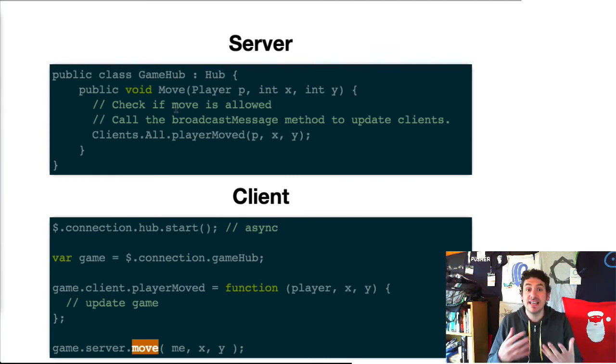And then down here we receive it. On the server, we can then make our checks to say, okay, if this player moves from where it is at the minute in terms of state to over to X and Y where it's identifying, how does that affect game state, should we allow that to occur. And then it can use this clients.all, which is part of the framework, to broadcast that message to all the other players to say, hey, this player has moved, and they can update their own state.